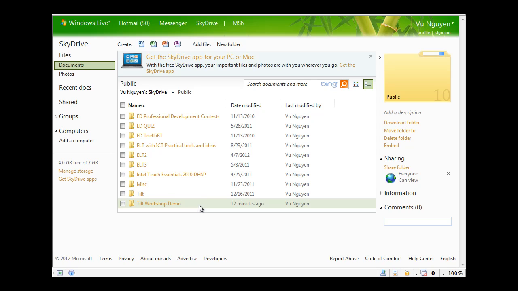What do you do? Right click on the link, and it says open containing folder, and it will take you to the containing folder. See that?